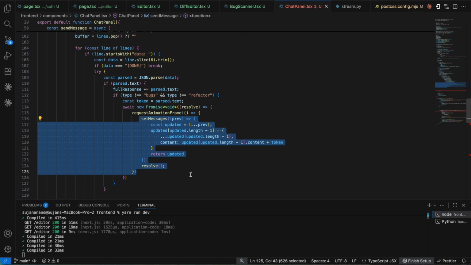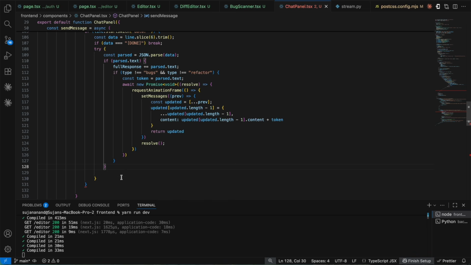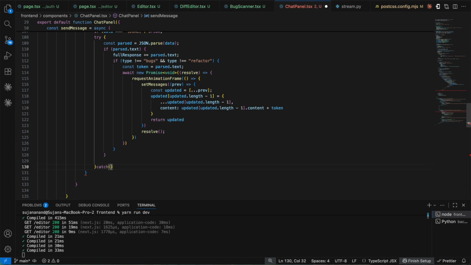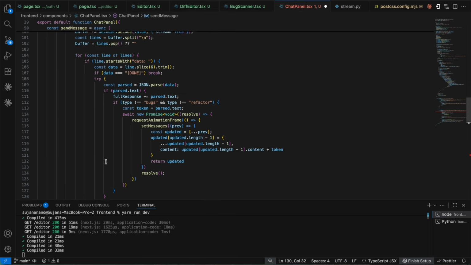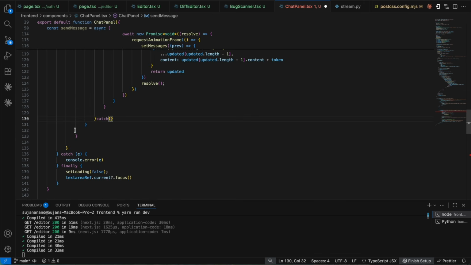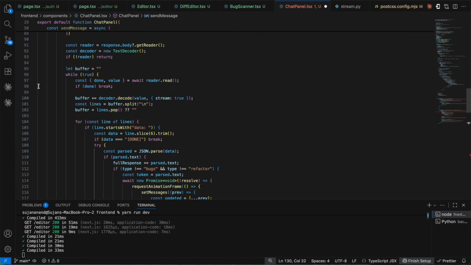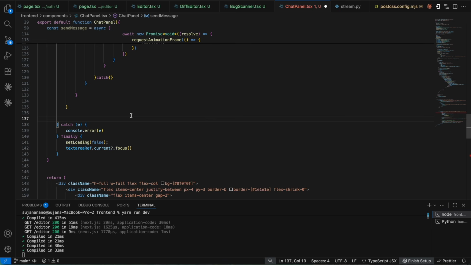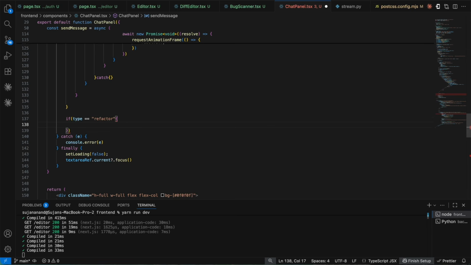Now let's handle the next block, that is going to be your refactor. Let's minimize this, or we can write basically a new condition itself, that is after your while loop. So this is going to be for the condition. I'm going to check if your type is equal to refactor. So here first of all we're going to call a function that is going to be your injectAssistantMessage. We're going to write that in just a bit.